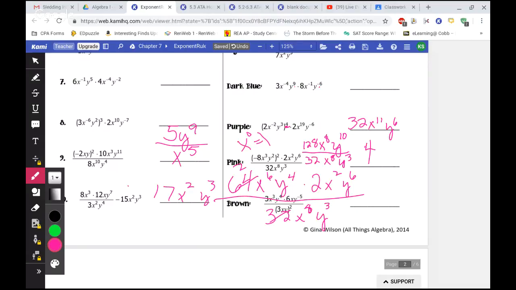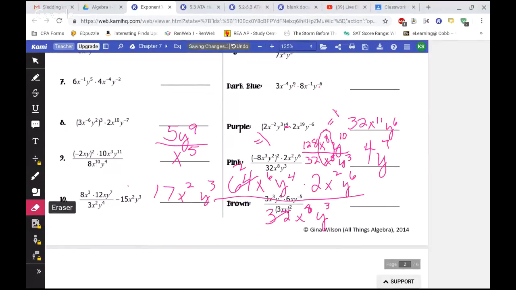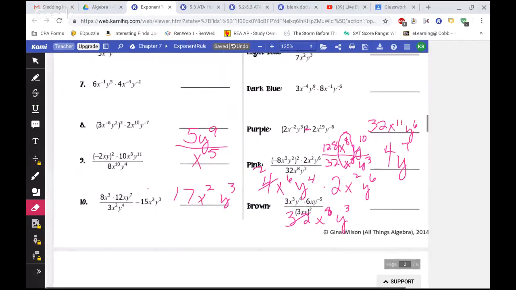So you really don't need to write anything. These cancel out to equal 1. So you don't have to write anything. But what's 10 minus 3? 7. Good job. So my final answer is 4y to the 7th. When you're subtracting or combining things from the top and the bottom, if the end result is positive, it goes on the top. If the end result is negative, it goes on the bottom.